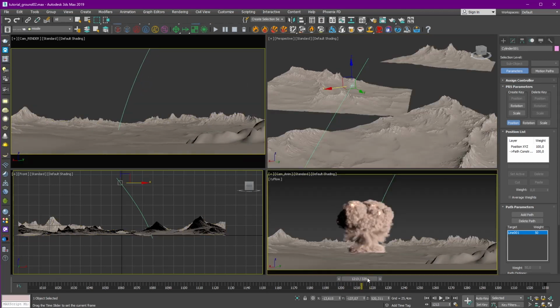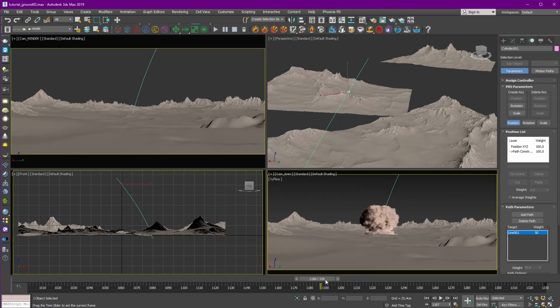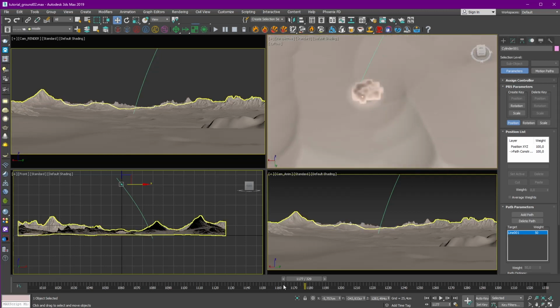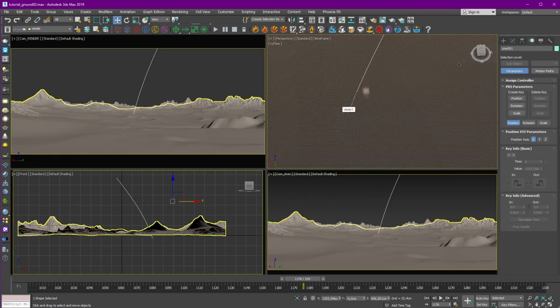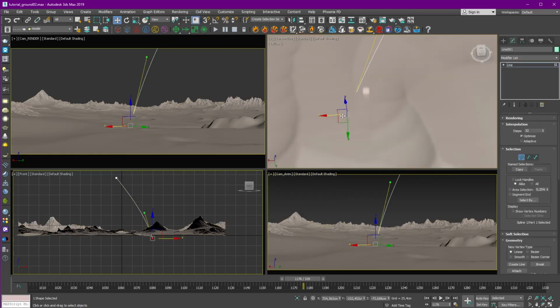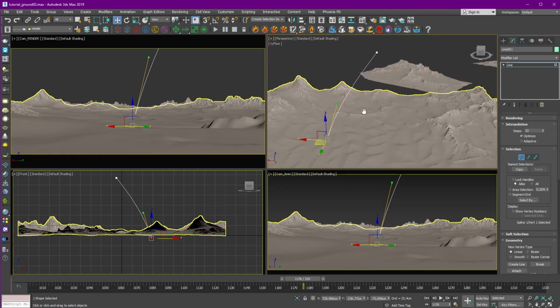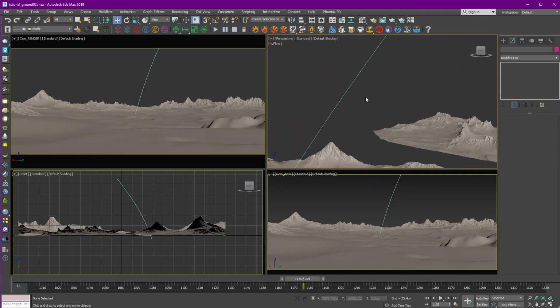Let's bring back our explosion so we will know the timing of the explosion. And yes, it is not a very correct position of the line. It must be in the middle. Okay.